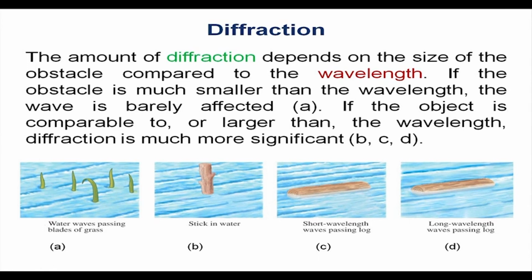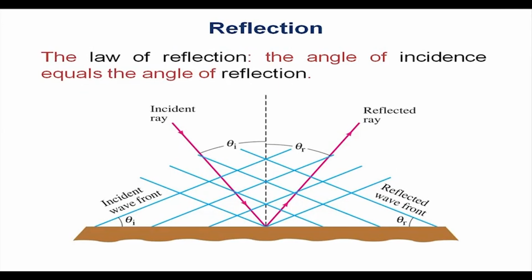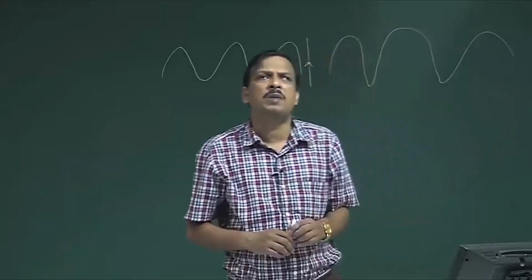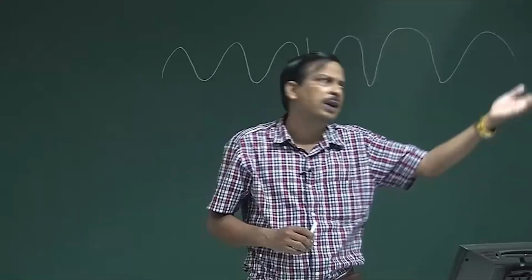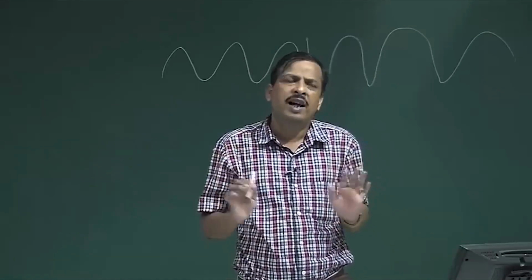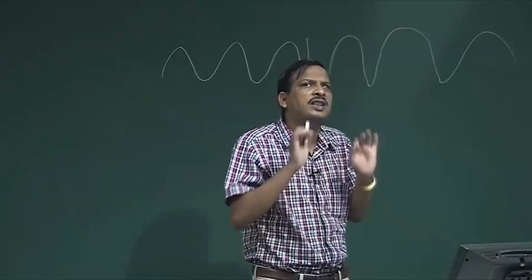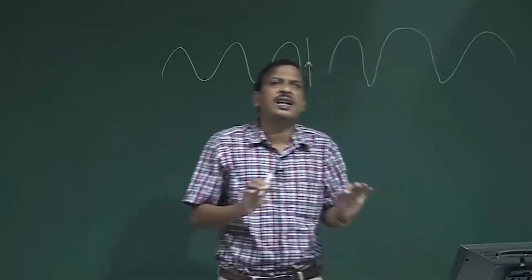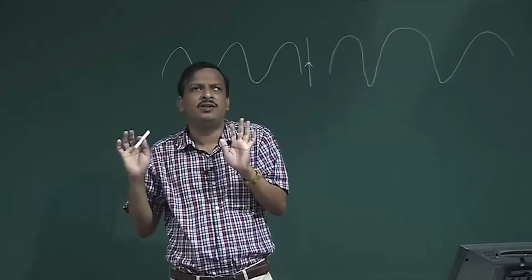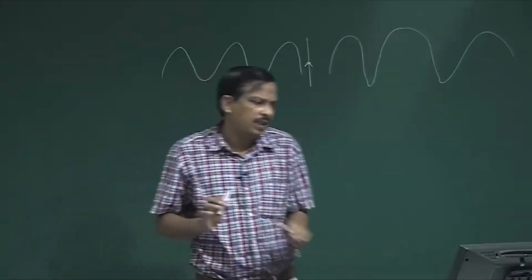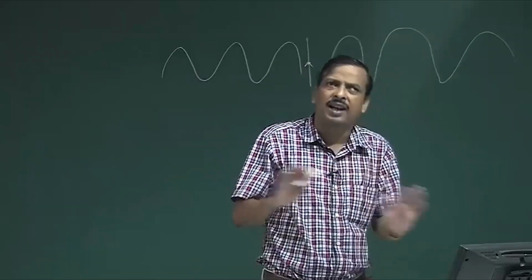Then there will be the reflection phenomenon. Suppose an acoustic wave propagates in this room and is incident on the wall. What will happen? Some portion of the acoustic wave is reflected back from the wall. So that is called wave reflection, and reflection follows the same principle as light. That means the angle of incidence is equal to the angle of reflection. So that is the same as the light wave.